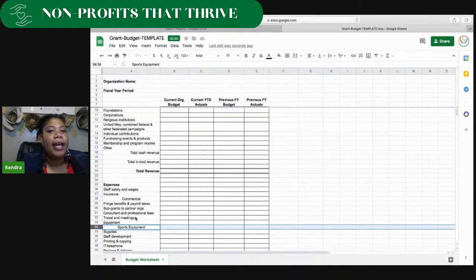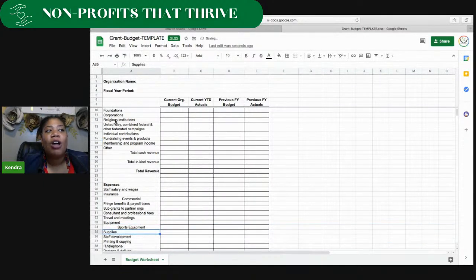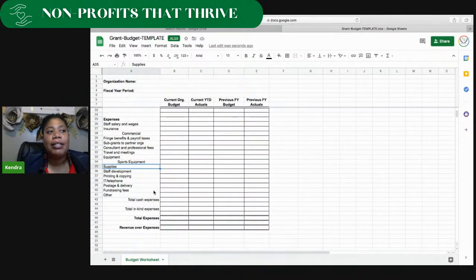And you would total that up as well. So it's based off of your organization, what your organization needs, and how your organization thinks it's going to bring in revenue and how it's going to spend the money that it brings in. So your organization is not going to look the same as someone else.